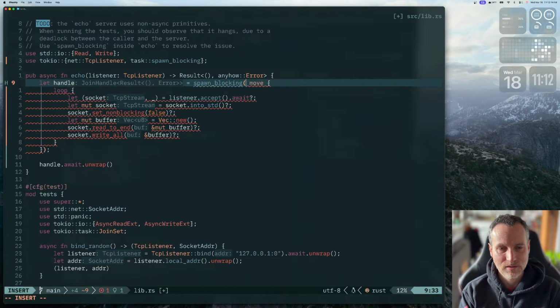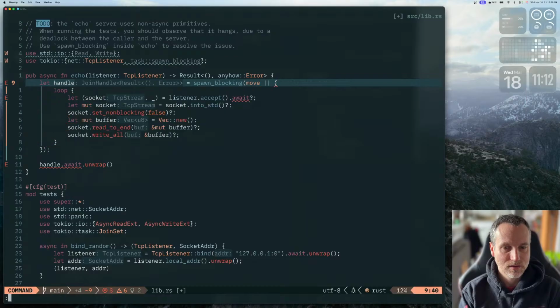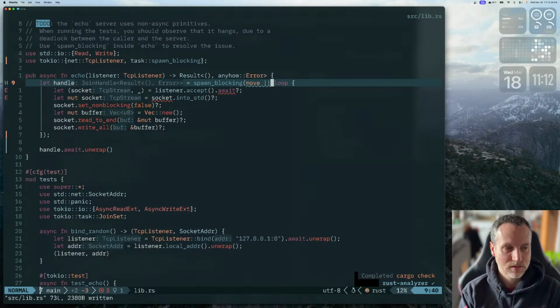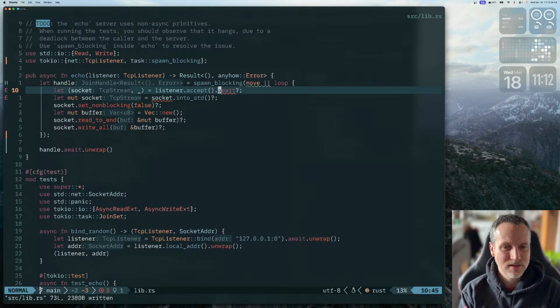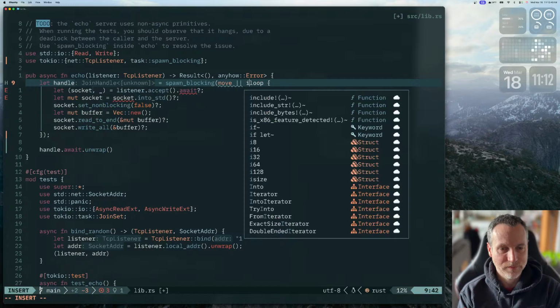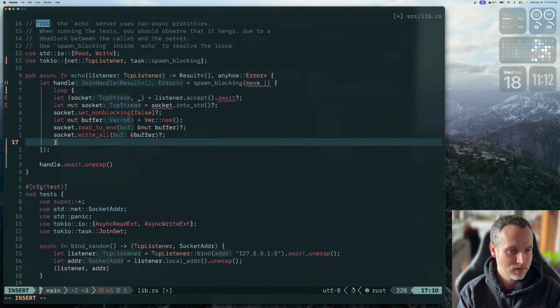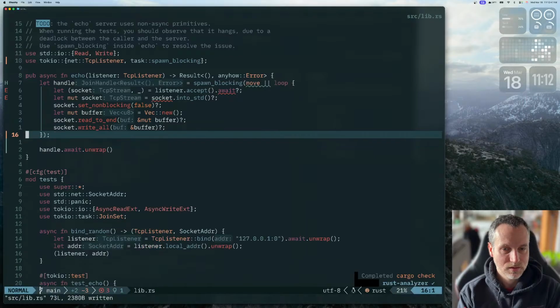So what would be this issue? Loops. Yeah, but then these are awaits. Oh, I don't know why loop is there. Here, let's do this. Interesting.